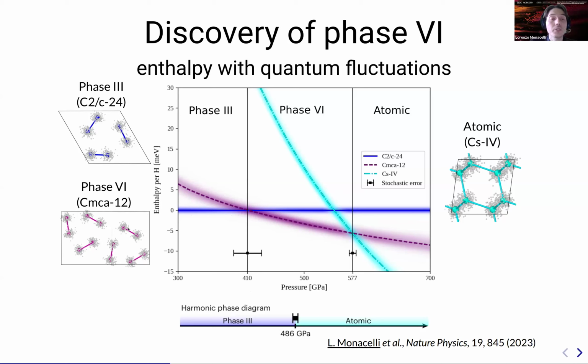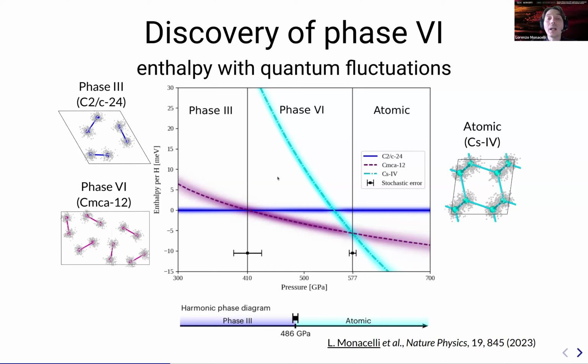where a different phase, originally proposed as an alternative to phase 3 but which actually is a different phase of hydrogen, is stabilized and becomes the ground state. Then we have this phase that is stable for a wide range of pressure, more than 150 gigapascal. Then this phase transits finally into the atomic phase, which is predicted to be the room temperature superconductor, at a much higher pressure than thought before, which is 577 gigapascal. So as you can see, unfortunately, we are still very far from realizing metallic hydrogen.